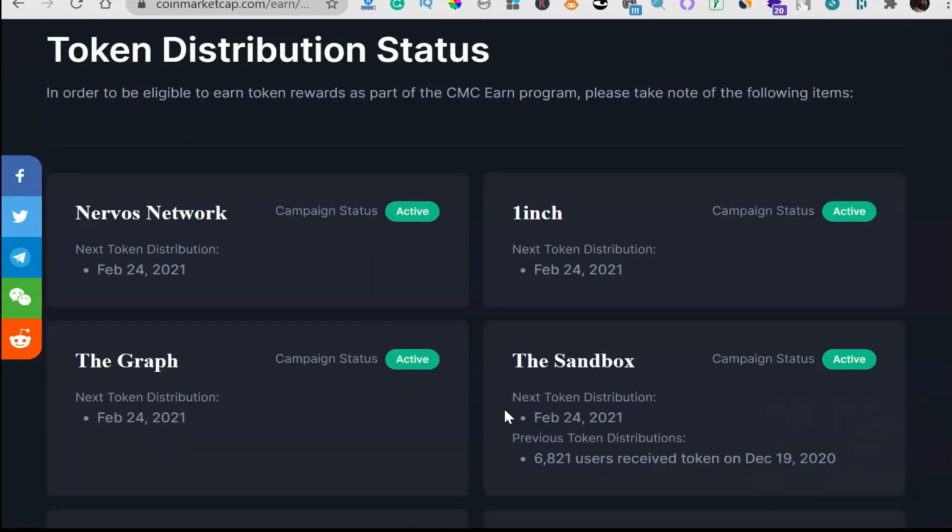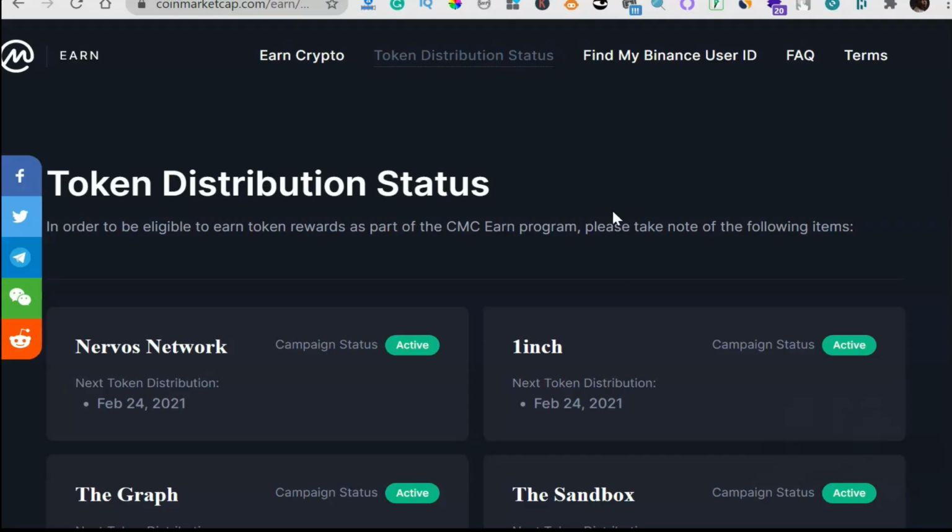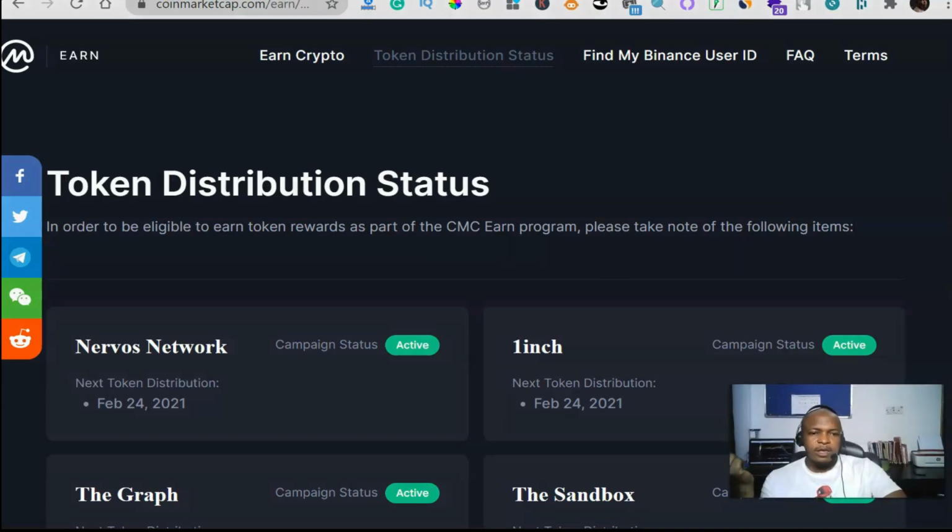Another question you might be asking is, this coin I'm earning, what is the worth of this coin? So let's take the Nexus Network token, which is the CKB. The number of tokens that will be distributed is about 426 tokens, and the dollar value is very little. It's about $3.26. Yeah, that's about the value of the 426 tokens that will be sent to you. You might say it's small, but let's look at the potential with this example.